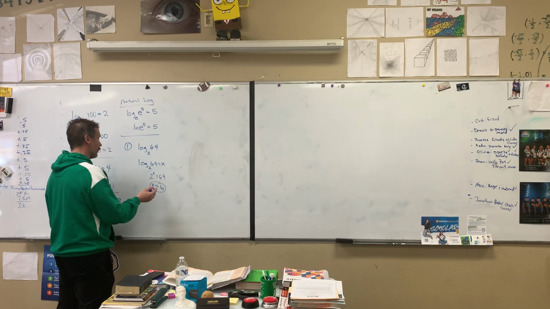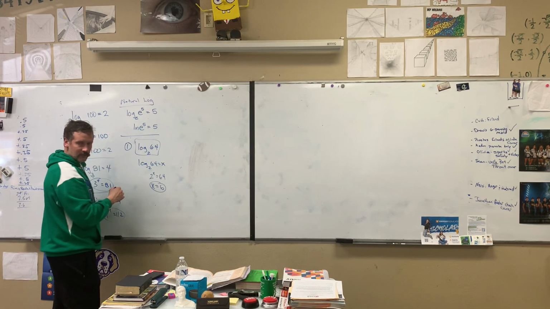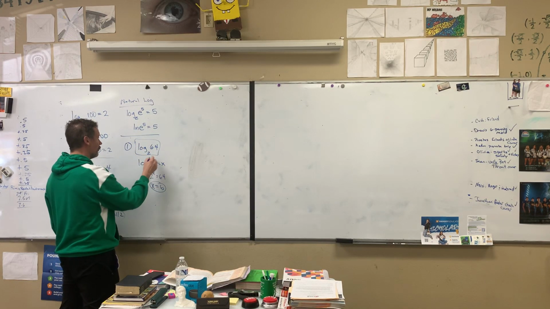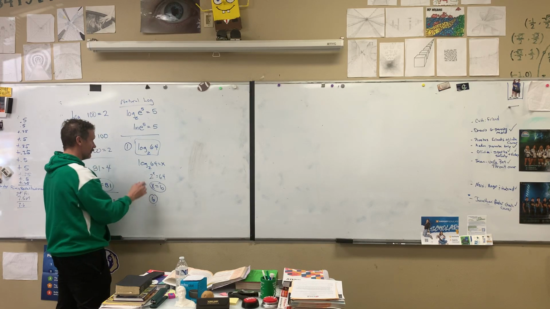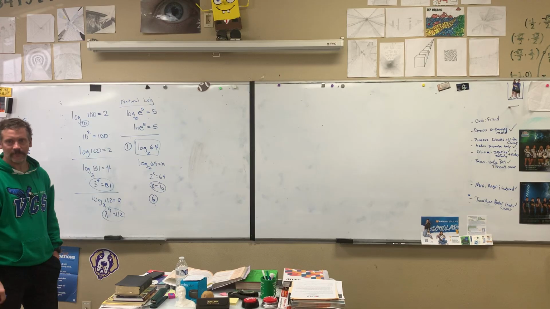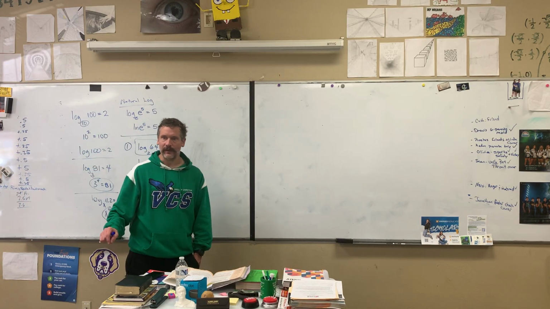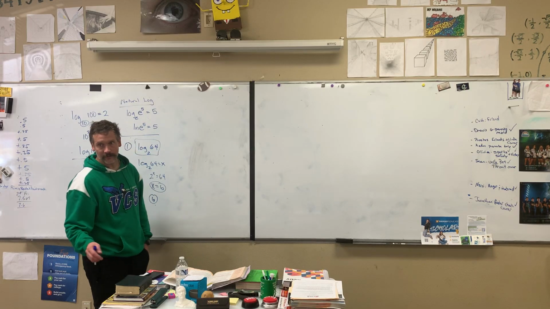Technically, there was no x involved in the original, but I'm not going to mark you wrong. You say, okay, x is equal to 6. Technically, the answer is just 6, because again, there's no variable here. That's okay. But putting it as equal to x makes it easier sometimes to look at. So all these that they give you are going to be no calculator needed.